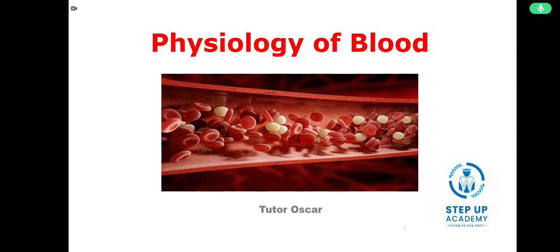Hello students, welcome to this tutorial, basically physiology of blood. So in the physiology of blood, we are going to focus on part 2, which is specifically the formed elements. Under formed elements, we are going to talk about two major formed elements, that is the white blood cells, also known as leukocytes, and then second, we're also going to look at the platelets as well, looking at the blood clotting mechanism. So let's get started.